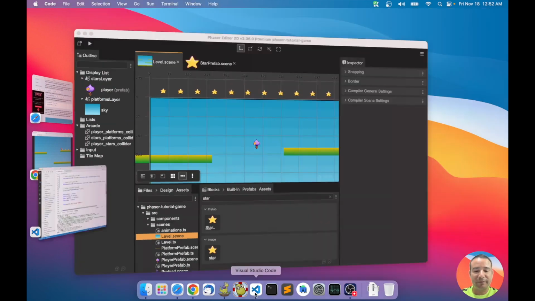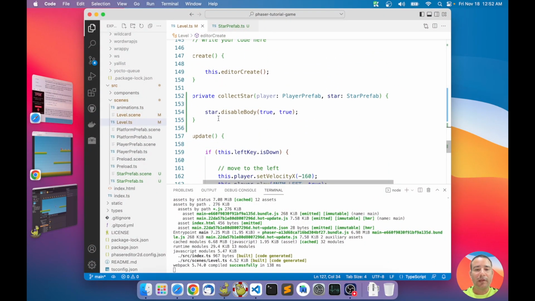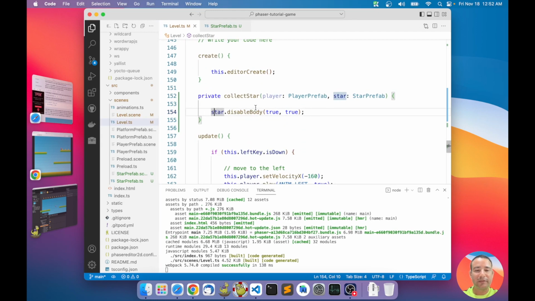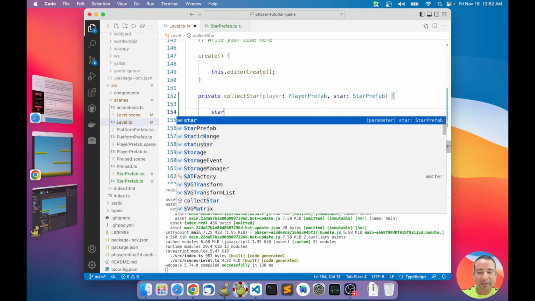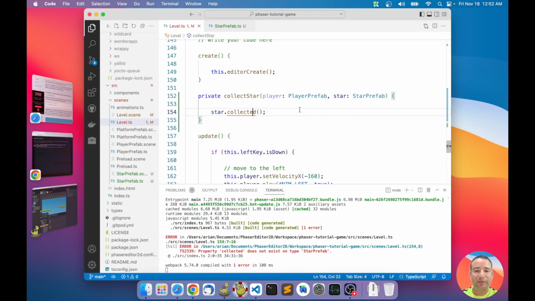First, here in the label, I want to add a method for the star, so I want to make this more clear. I will say star collected. That's a method. I want to apply a method here and do our implementation in the prefab.